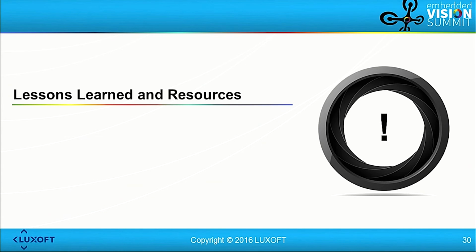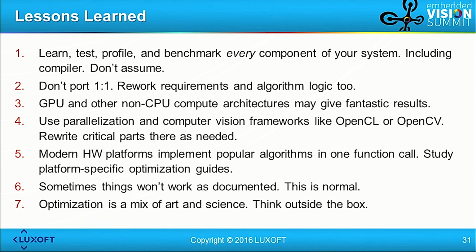it's possible again. So just to reiterate what we learned here, it's very important to test, benchmark, and profile your system entirely. Don't port one-to-one. Rethink requirements, rework algorithm. Use GPU, DSP, FPGA, other compute engines. They may give really great results for you. It's a mix of art and science. So there is no ready recipe. Just try to read and experiment as much as possible, and you will get great results.